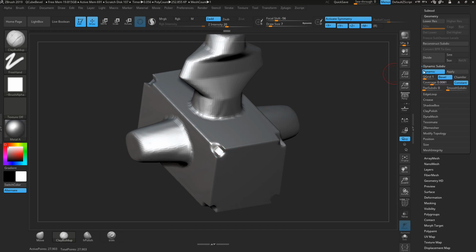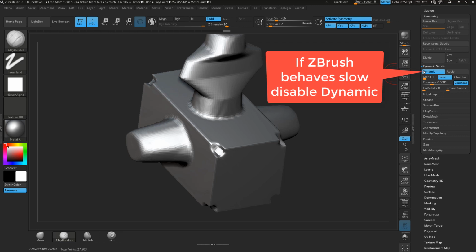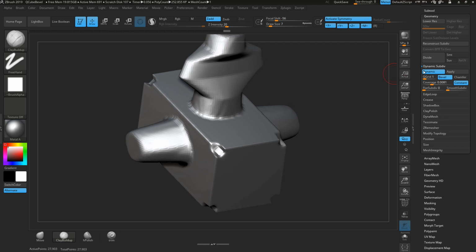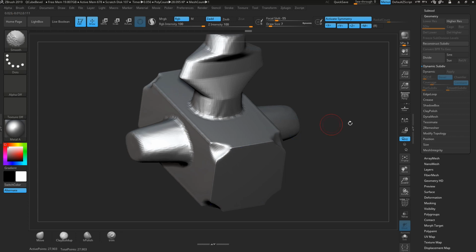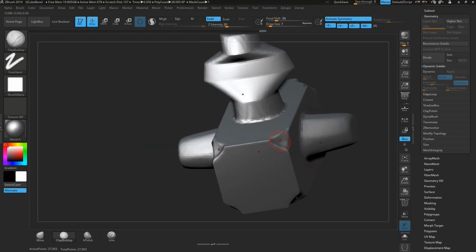And I just noticed that my ZBrush starts lagging a little bit. So I was running some tests and apparently this dynamic button was responsible for it. It's nothing that I need for my work, so I'm just gonna turn that off, and I recommend you do the same if you run into a slow ZBrush. You can, by the way, always press Control over any button in ZBrush and it will tell you exactly the function, like a mini tutorial. And let's continue. Much faster now here. I don't have that lag anymore.